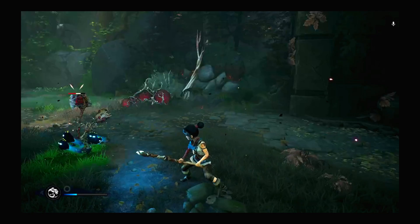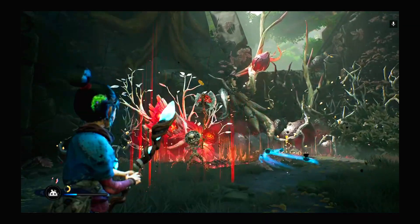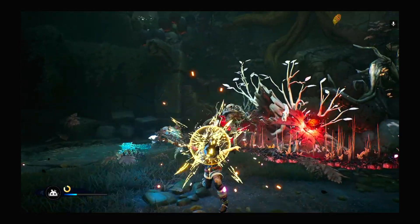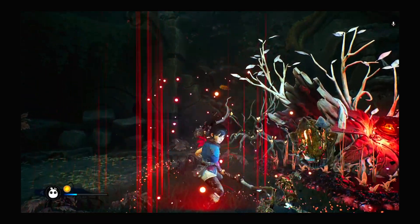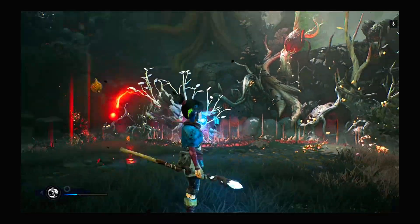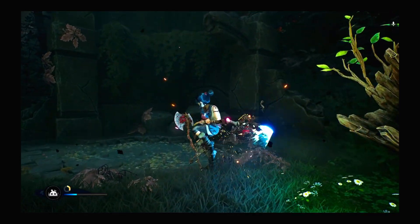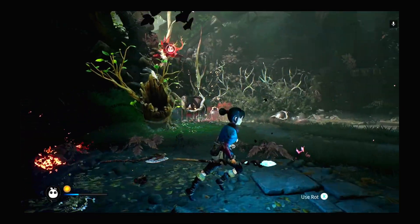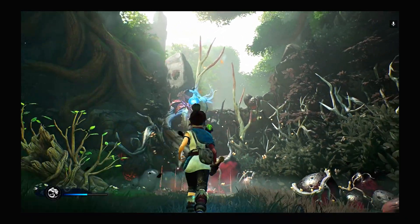Gameplay wise, it actually plays extremely well. You can tell it's upscaled, but on the TV it's nowhere near as noticeable as on a PC monitor. So it is playable and it does look and feel very good. Using the Series X controller, there was no input latency and it really played quite well. I just don't know whether it's worth playing at 1080 with it pushed up at this time. However, try it out if you want and see what you think of the kind of native upscaling of your TV — it may make it good enough.